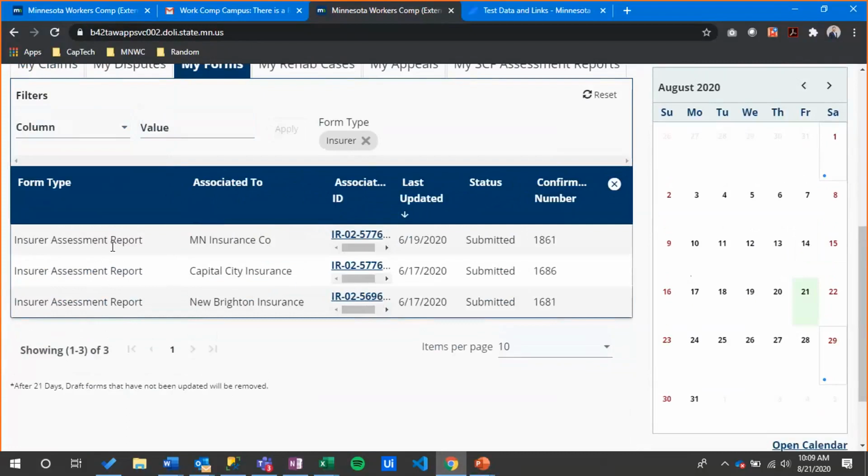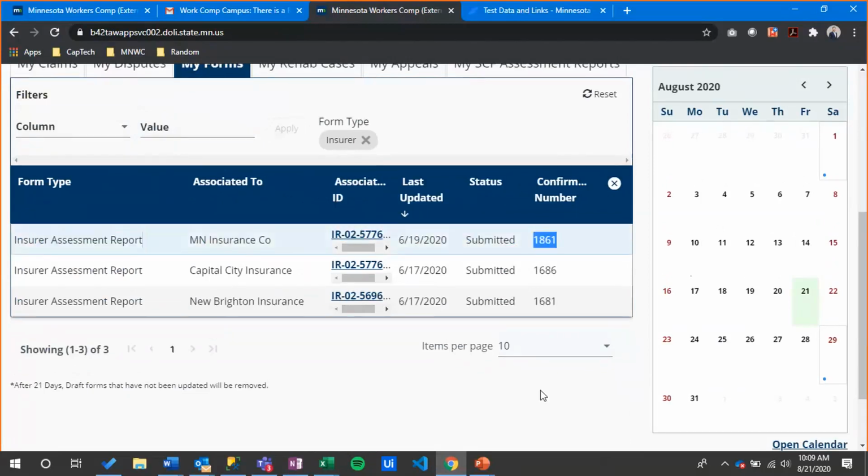That's a way to check. Some of these web forms don't have the ability to view, because either they don't have a view-only version of the web form, or they don't have a document generated, but you have a reference that it was submitted. The internal user can provide additional information on that submission if you give them the web form confirmation number. That's their way to look up that web form and give you additional information if need be, and also their way to reference the exact web form that you can view.